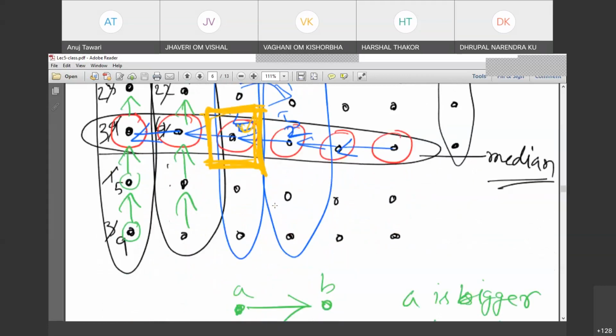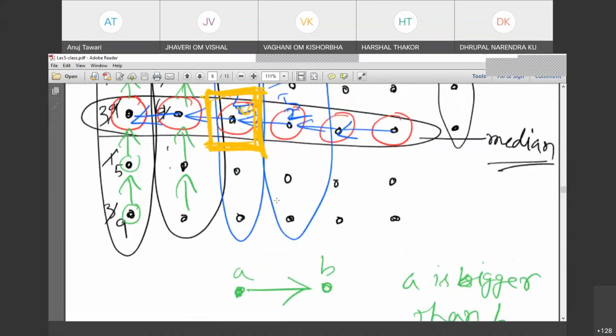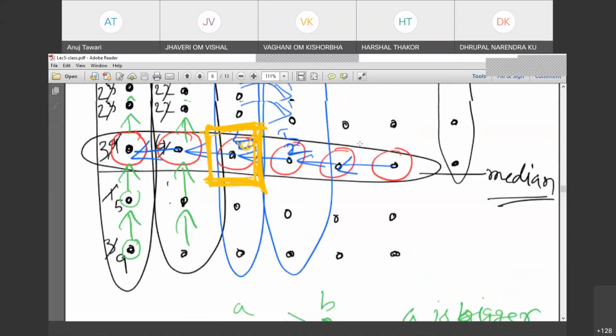So which are the elements which are smaller or larger than this?